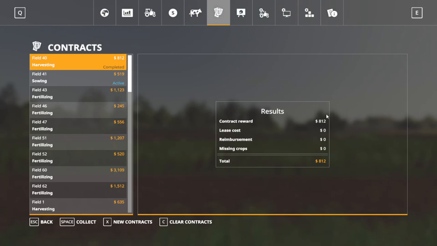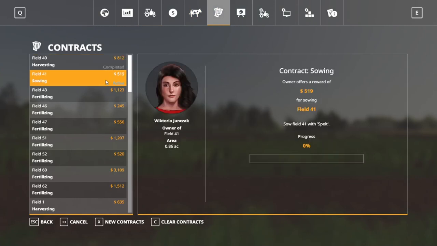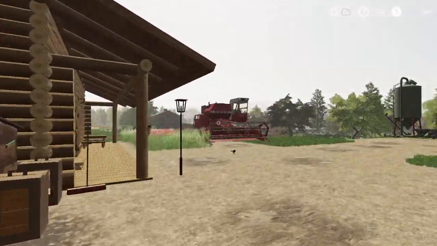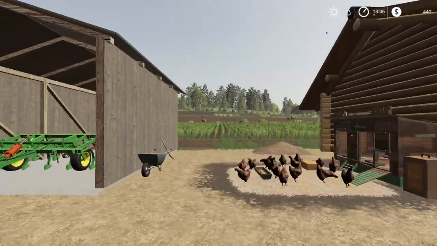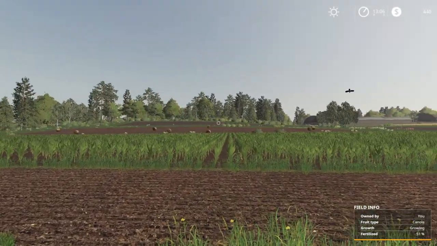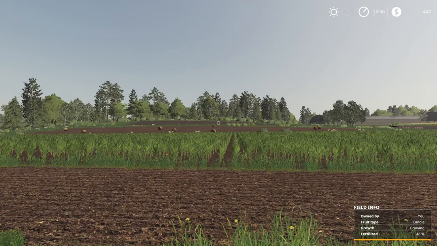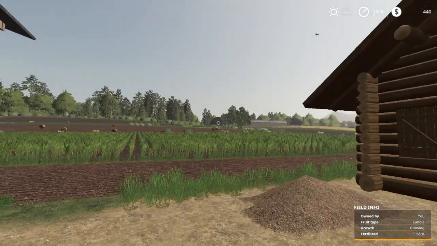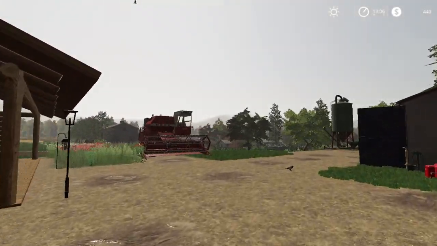So we need to accept this, but I want to get the bales off of it first and get those sold. And we also have a sowing contract on this field one over. So we'll get into the time lapse video sort of thing of everything being done over there first, and then we'll get into picking up the bales and getting those sold. So I'll see you guys back here in a jiffy.